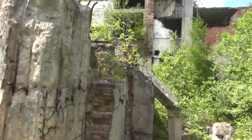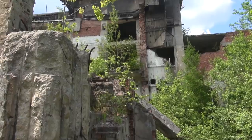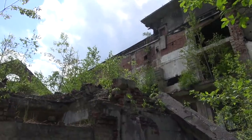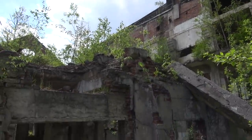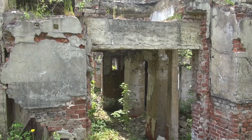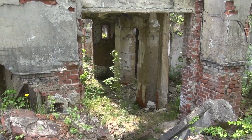I wanted to take the time to go for one final look and see if I could find any of the old attachments to the old cooling towers, or possibly any technical tunnels pointing in the direction of the Henge and the mountain. As for the basement, or the main hall, would be in here.